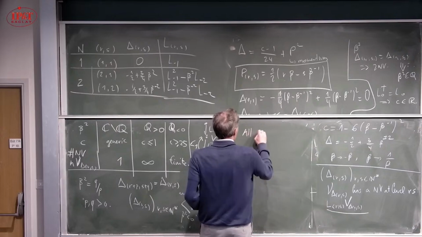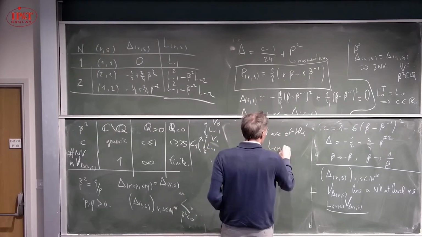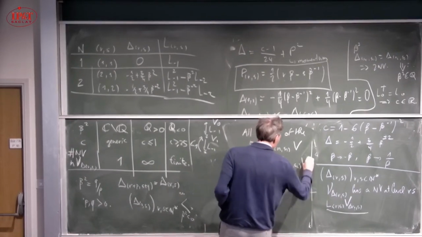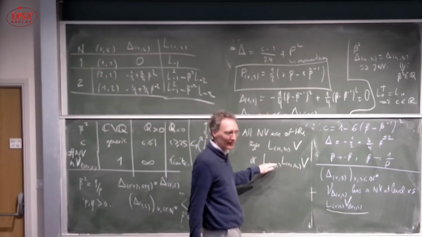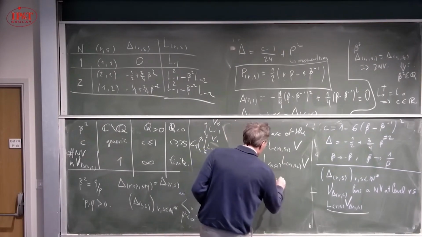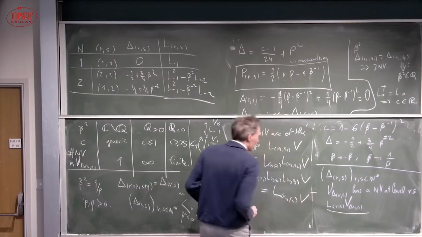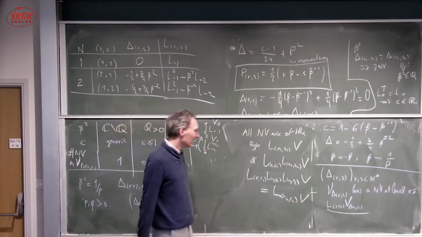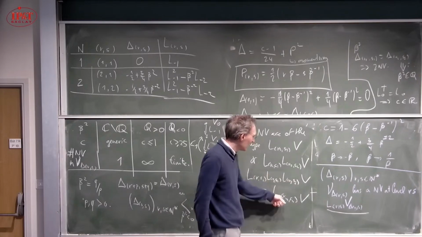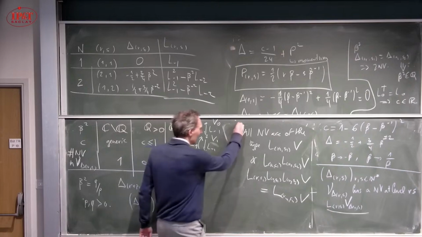So the claim is that all null vectors are of the type L_{r1,s1} V or L_{r1,s1} L_{r2,s2} V. So you have these null vectors of null vectors which are not of this type. But it stops here, meaning if you were tempted to look at something like L_{r1,s1} L_{r2,s2} L_{r3,s3} V, then you can always rewrite that as some L_{r4,s4} V. And in fact, it's an exercise to check that at least this works at the level of conformal dimensions. You can rewrite the conformal dimension of this null vector in this way. So that's the statement, basically.